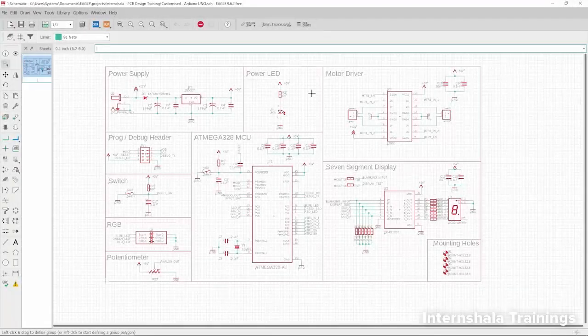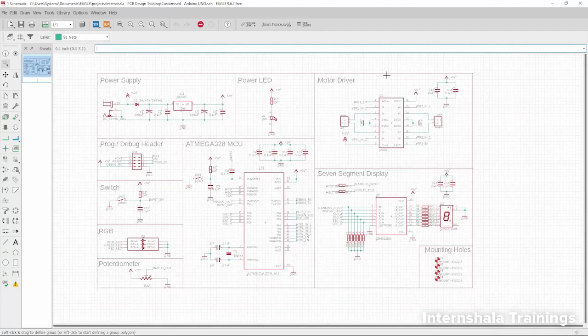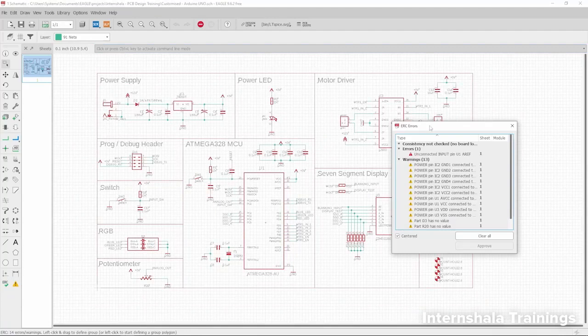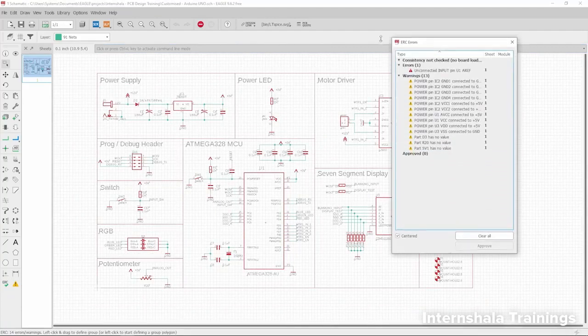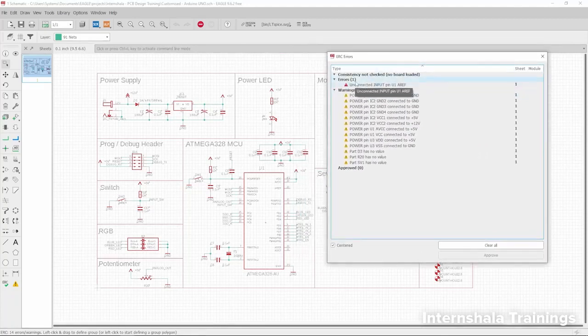This is basically the schematic that we have already completed. Now let's try to resolve the errors which are there in this particular schematic. In order to check what the errors and warnings in this schematic are, you have to go to this option, which is ERC, which stands for electrical rule check. You can see in our schematic there is one error and 13 warnings. I will go through each and every error and each and every warning, and we will see what's the issue in this schematic.